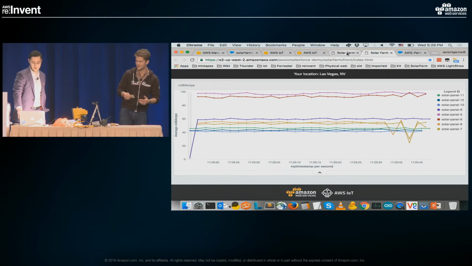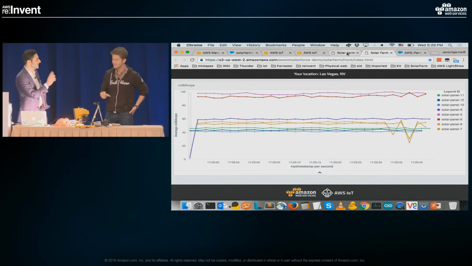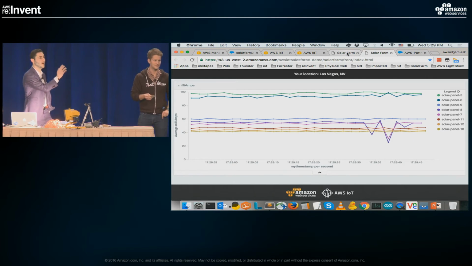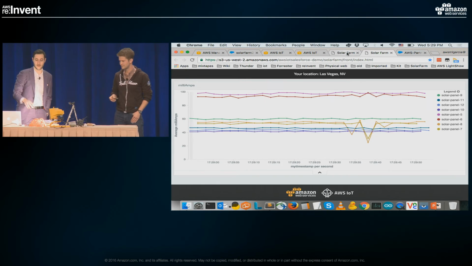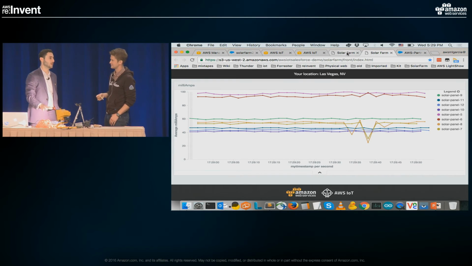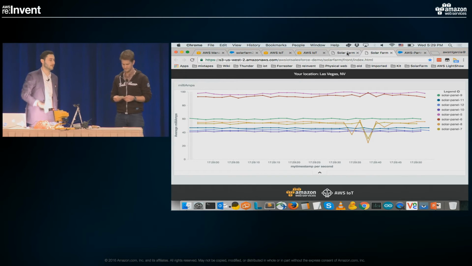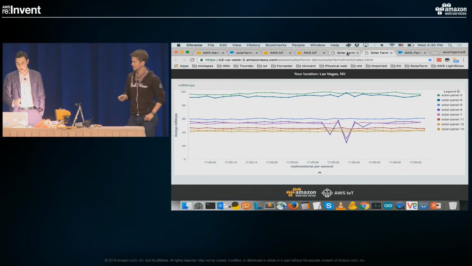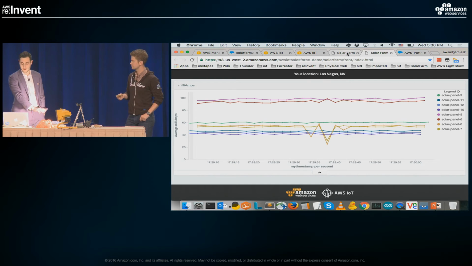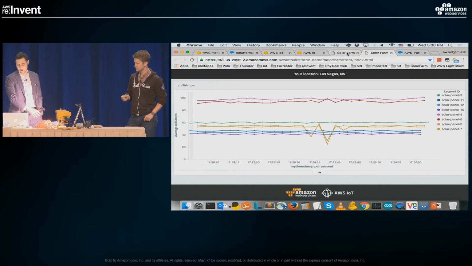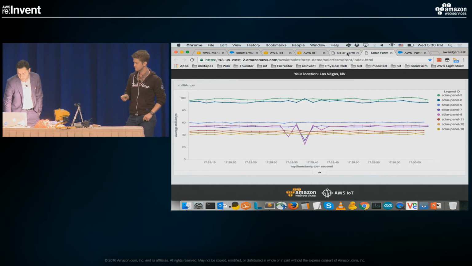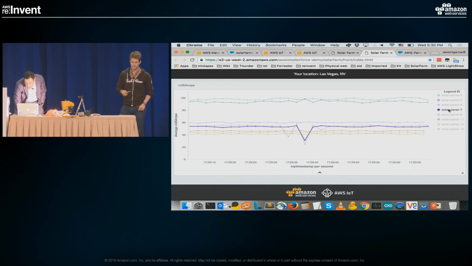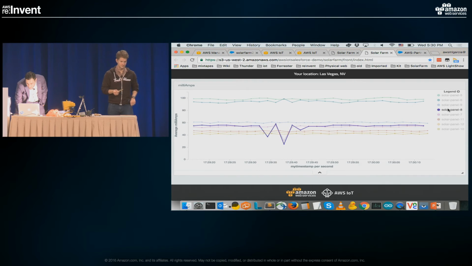As you can see, you might have noticed that we have 4 here, but there are many more on this graph. The reason is we have multiple prototypes of this demo. Others are in other rooms at reInvent, and we have 3 of them, and one of them is running live. This one is solar panel ID from 5 to 9, actually. If I wanted, I could zoom in and just select one of them.